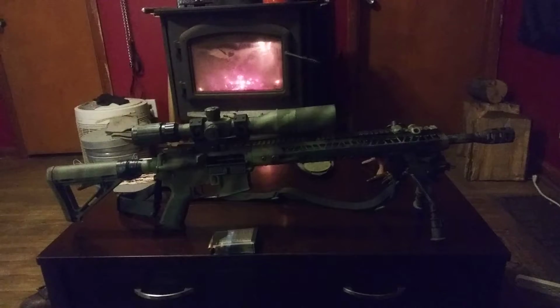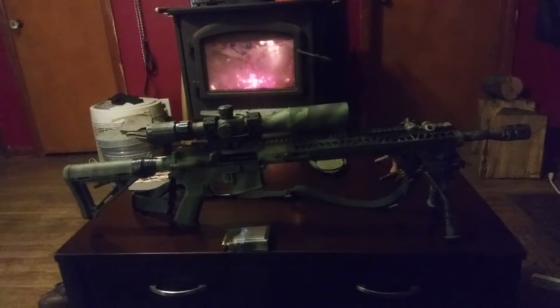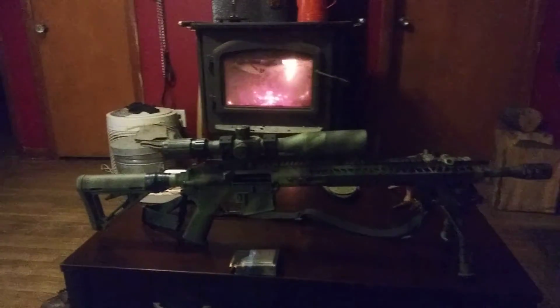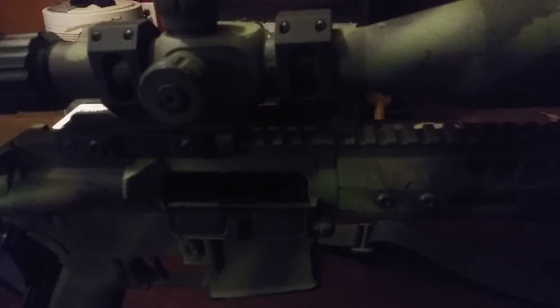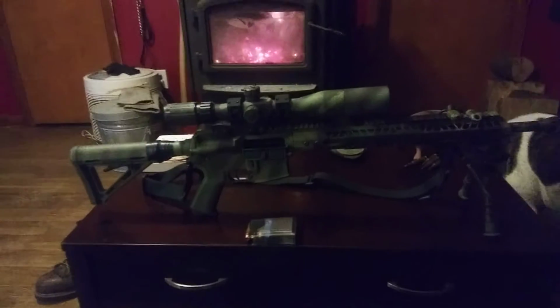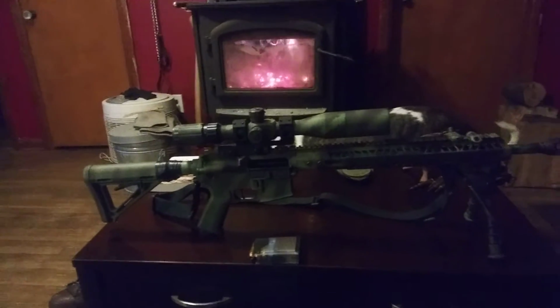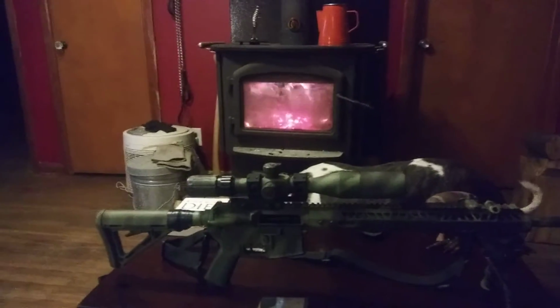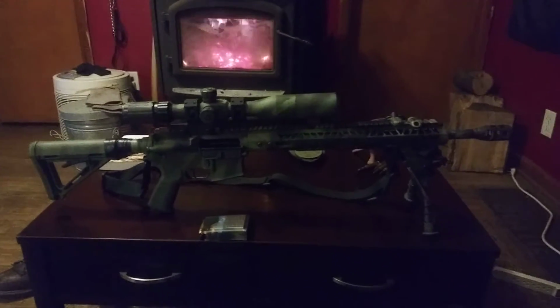And on another rifle I have, I got a different optic for it in a trade, and it did originally have a SWFA scope, and that went to another rifle I have. So this American Defense scope mount was just sitting in my tool cabinet, and a $30 Primary Arms bolt-on mount was on this, so I figured I'd swap them out. I've done quite a bit of work on this rifle. And it's the 450 Bushmaster.